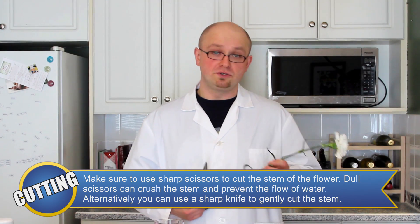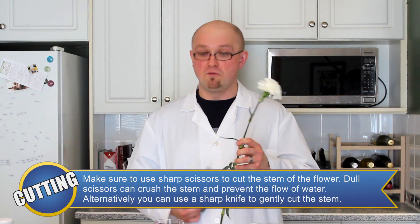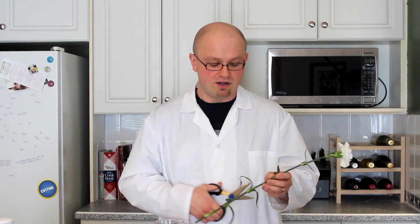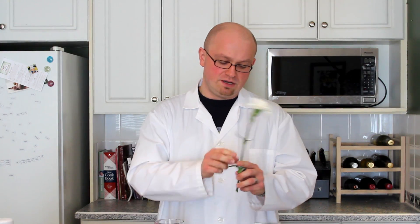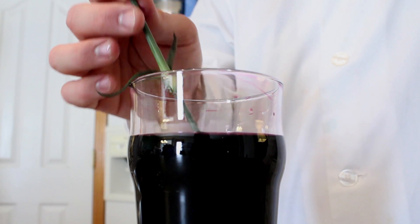In order to prepare our flower, we just want to trim the stem so that the flower won't be too large sitting in the container. We're going to cut it at an angle right above one of the joints. We want to cut it at an angle because the flower won't bottom out when it's sitting inside the container, and it allows for more water to enter it.